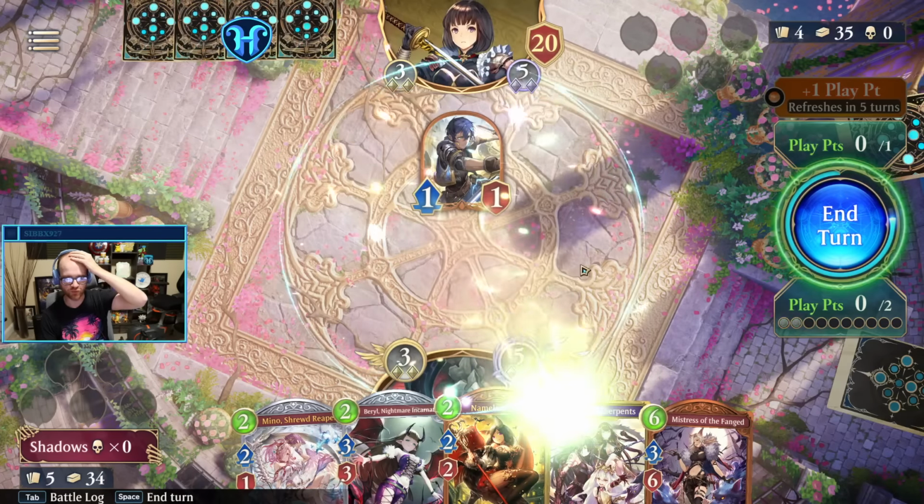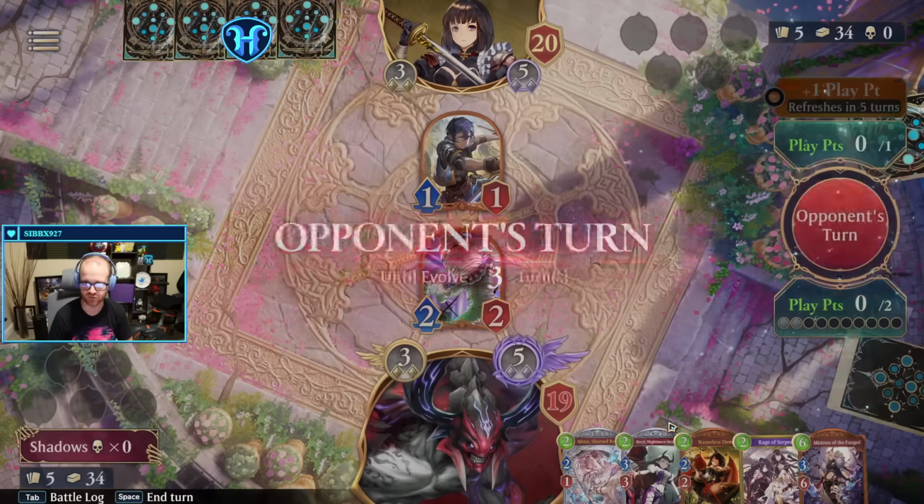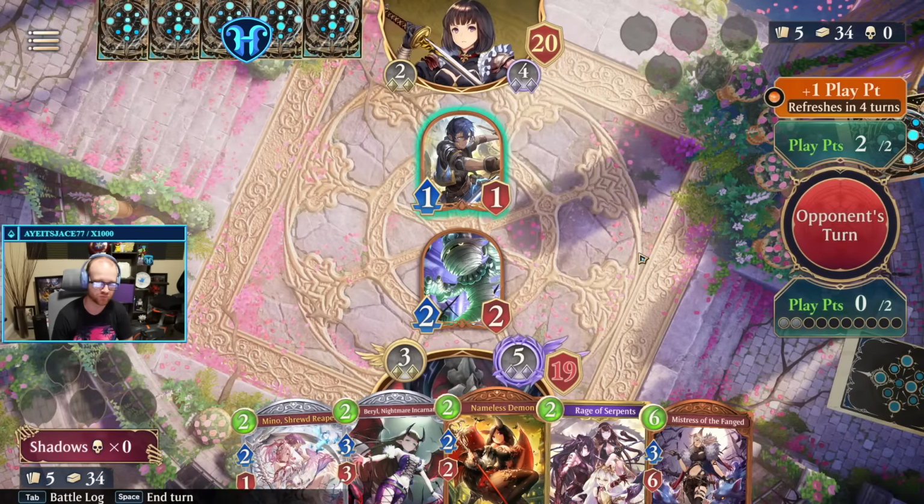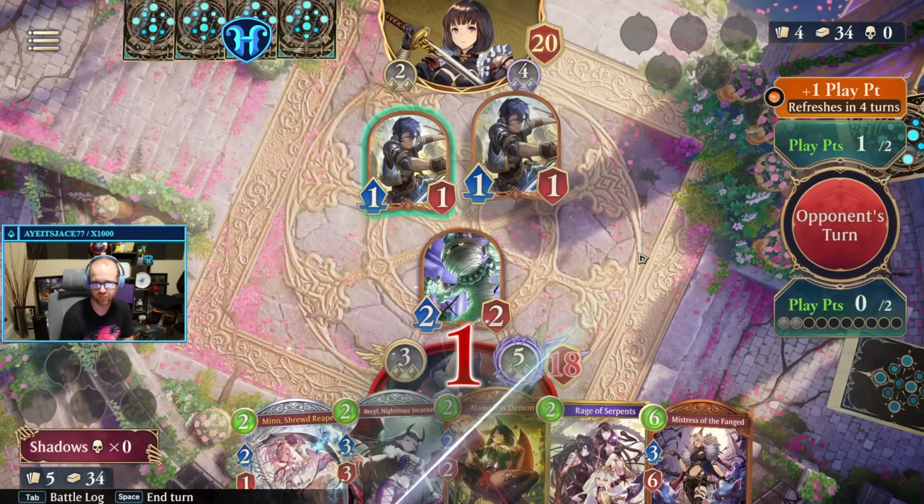Mummy is a great pull. I think I was gonna play Mito if we didn't draw Mummy, but both of these have value if we can sit on them until we evolve. Hurry up!